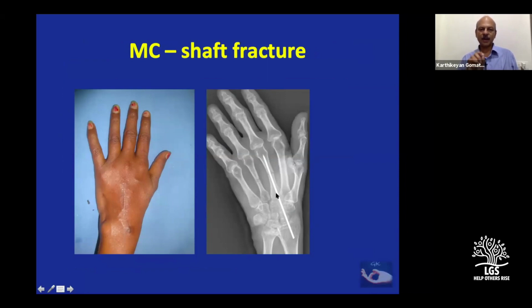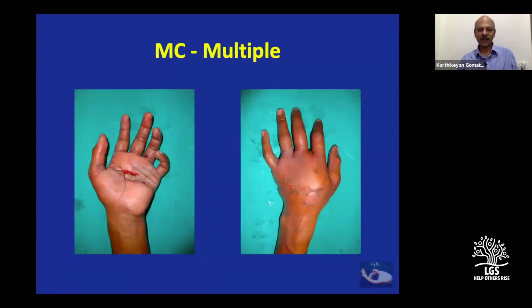A single K wire is not adequate fixation. If you're going to do a single K wire fixation, it must be added with an interosseous stainless steel wire or an immobilization with a POP, as K wire fixation, you know, is only coaptive. It's only going to coapt the two bone ends together and does nothing for stability of the fracture.